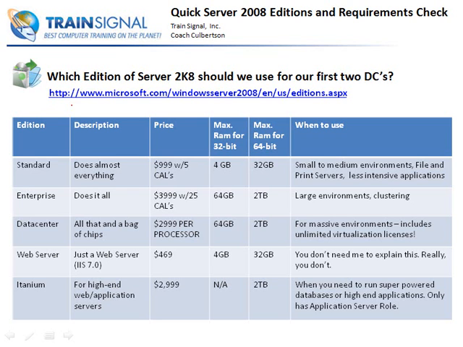I'm going to give you the highlights again. We start off with our Standard edition, and it does almost everything. There are a few features that are missing. Standard is pretty good for a small to medium environment. It only costs you around $1,000. It comes with 5 client access licenses. So if you're a really small shop and you only have 5 machines, hey, this might be the best go for you. Now, you can always buy more client access licenses. A client access license, just so you know, is a license that allows you to access the server. It's a very simple concept.